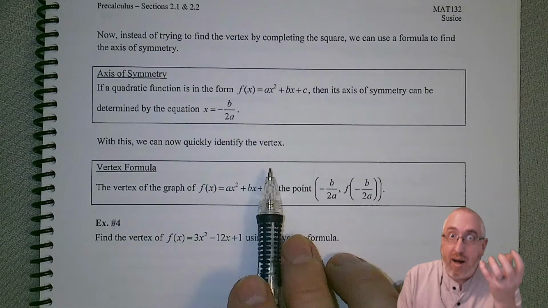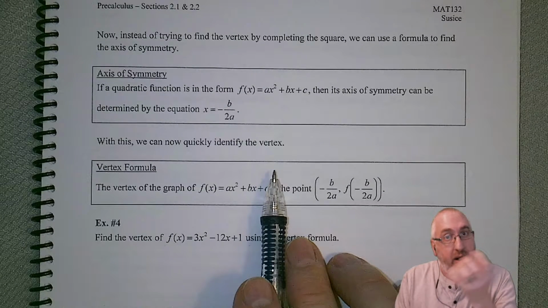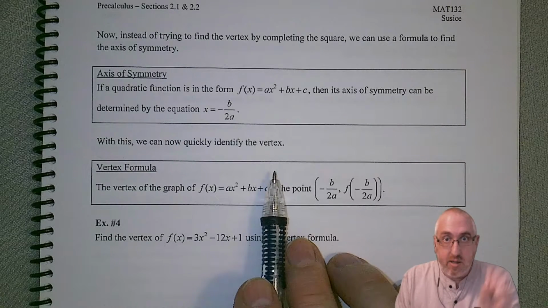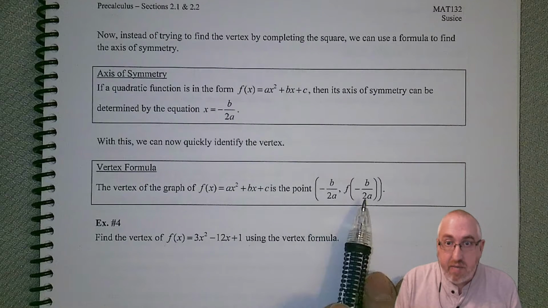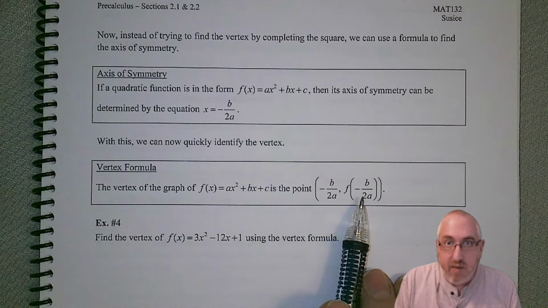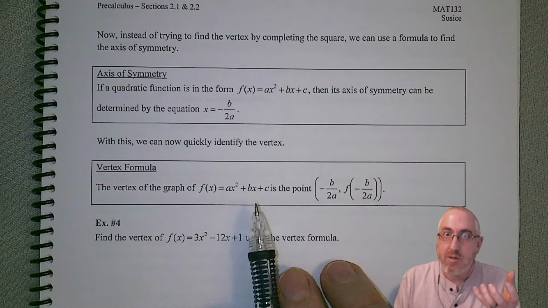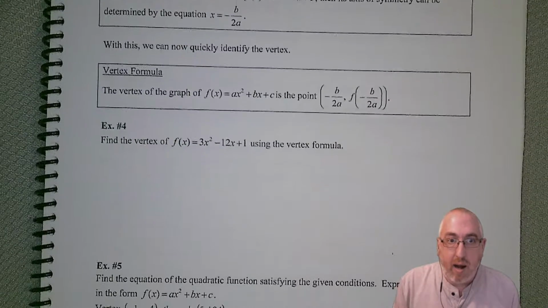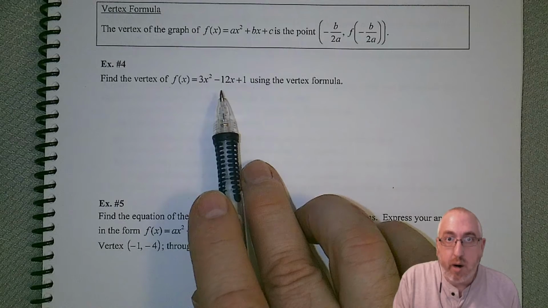And once you have that x value, remember, we can use that to help find the vertex. We know it's the same x value as the x coordinate. So that's going to be the same as that. And then to find the y value, we're just going to plug that x value into that quadratic function, and that will give us our y value. And then we're good to go. So let's do that on the same problem that we had completed the square on.